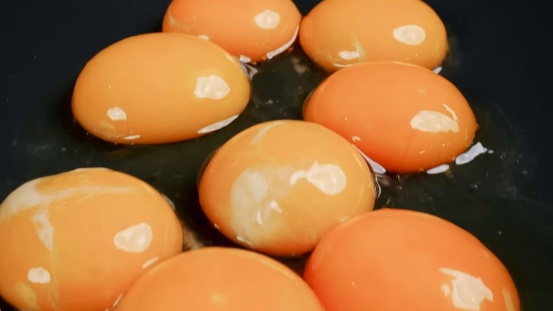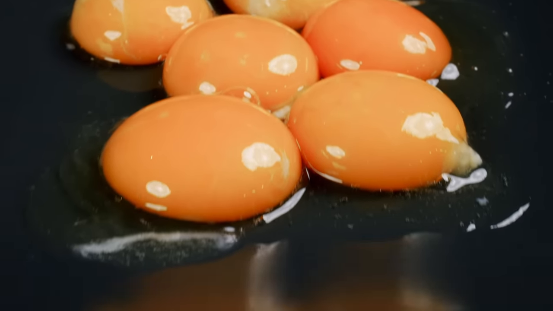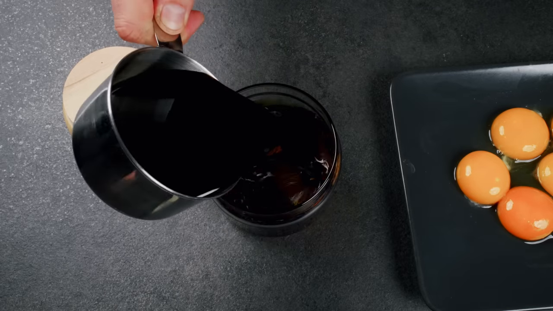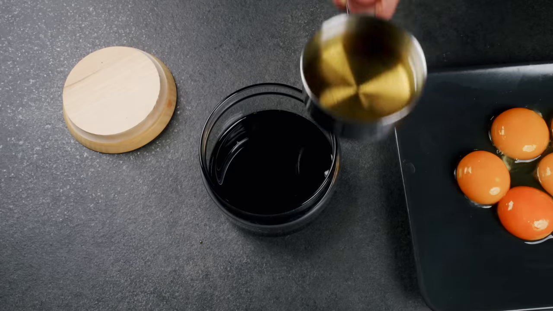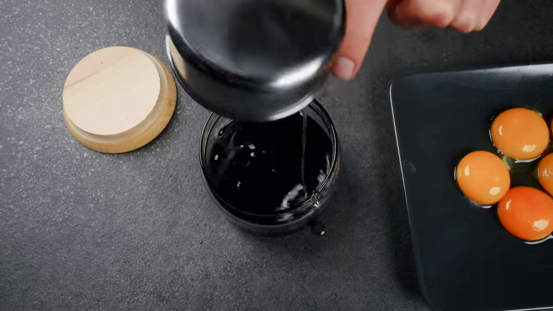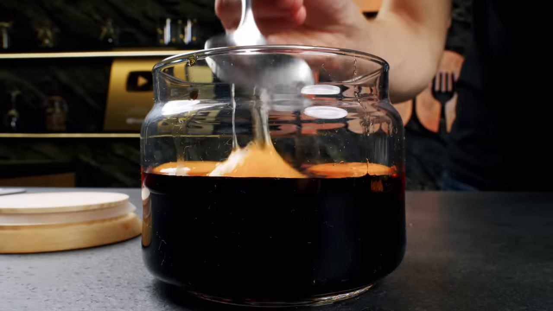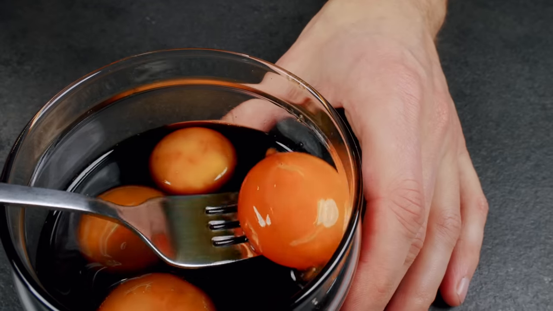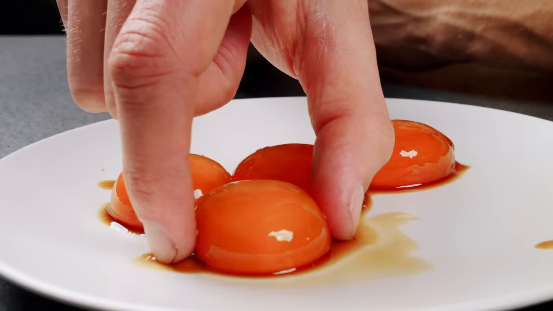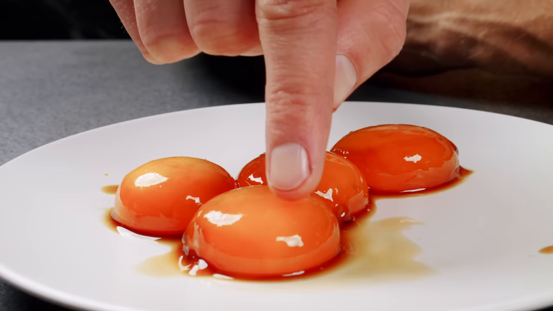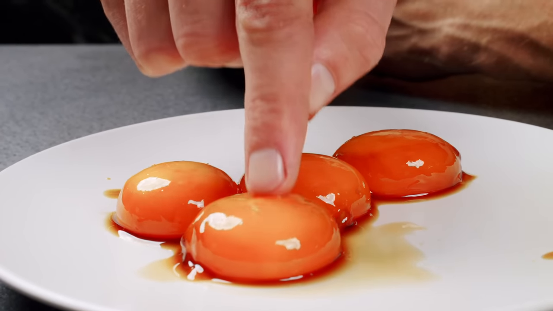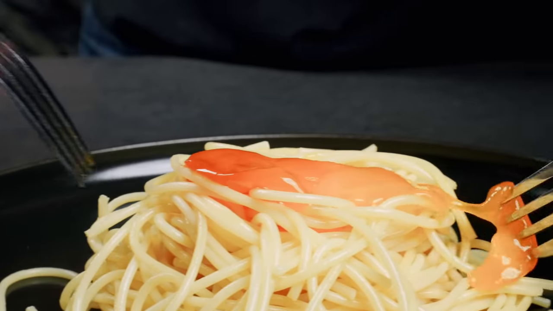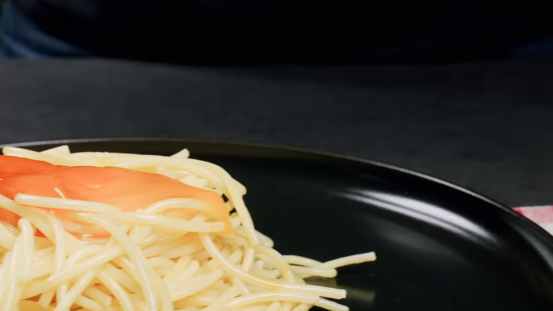You can make a great sauce for pasta or rice from the yolks. To do this, you need to take a container, add soy sauce and Japanese rice wine, which is also known as mirin. Put the yolk there and leave them in the fridge for 6 hours. Look, this is how they turned out, quite hard and glossy. Now you can add these yolks to rice or to pasta and just stir it up. This is an extraordinary sauce. I highly recommend it.